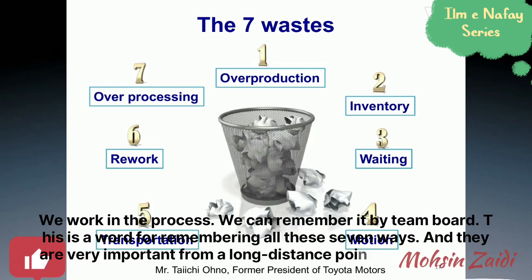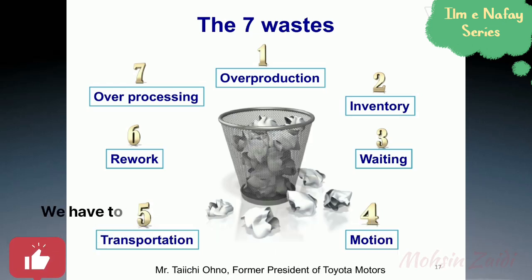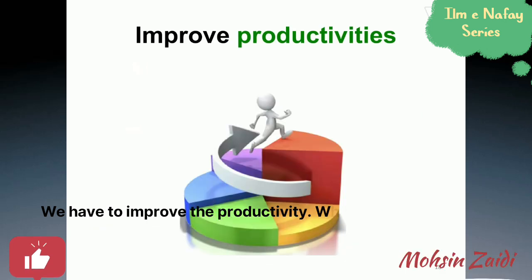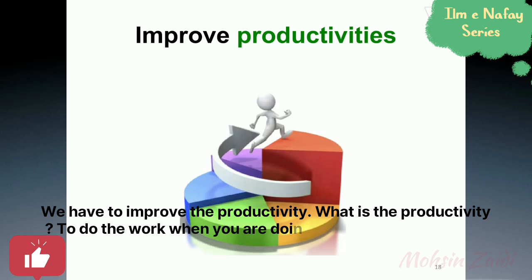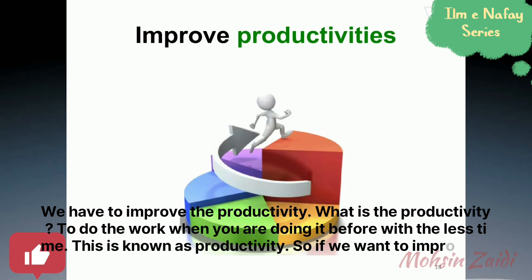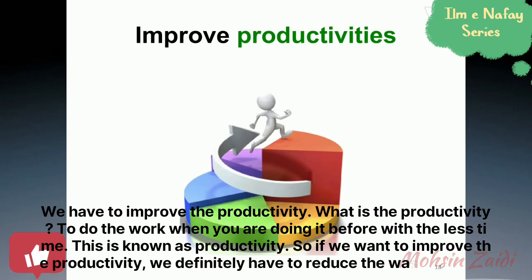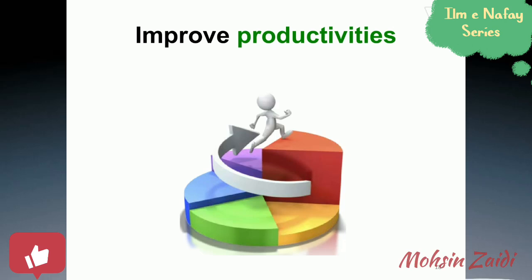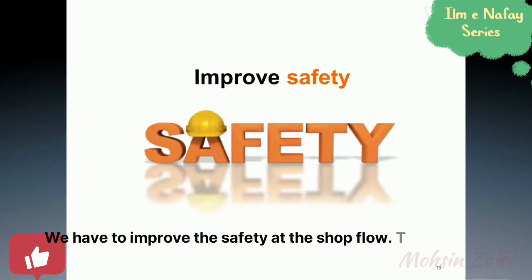We have to reduce them from the shop floor. Improve productivity. So what is productivity? Doing the work that you were doing before in less time is known as productivity. So if we want to improve productivity, we definitely have to reduce the waste as well. Improve safety. Definitely we have to improve the safety at the shop floor.